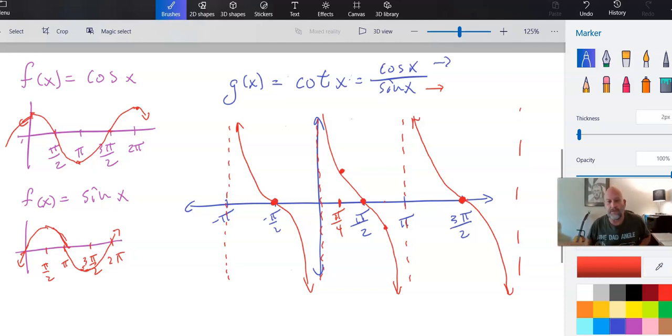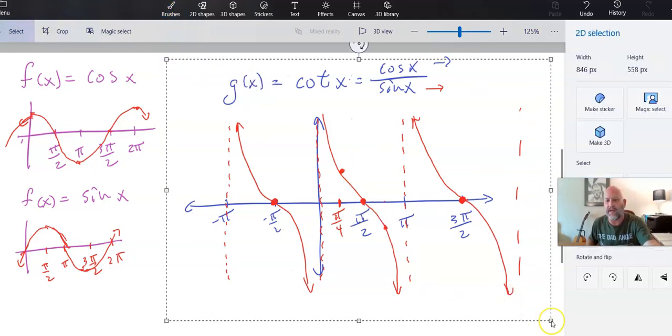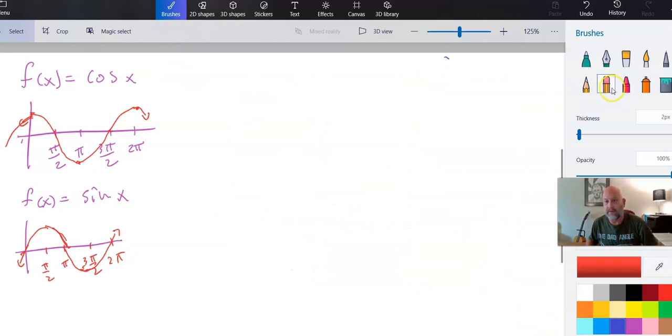Okay, so let's go ahead and clear. I don't want to clear the whole thing. Let's just get this off of here, and we'll look at secant and cosecant and see how those 2 things pan out together. And it turns out that those are all based on the graphs of sine and cosine as well. As a matter of fact, with secant and cosecant, it's very convenient to have the graph of sine and cosine there first, and then you graph secant and cosecant on top of it.